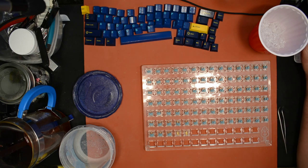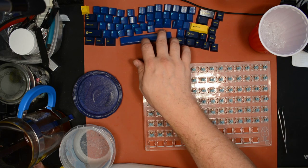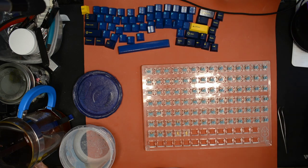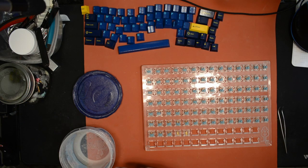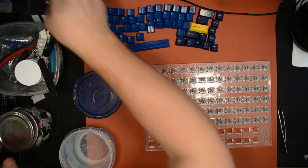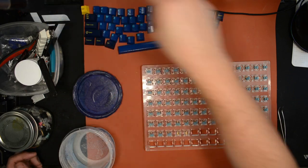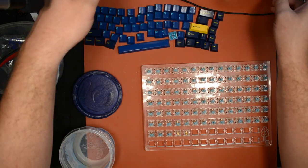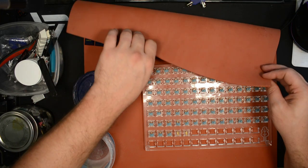Alright, we're just about ready to put the switch tops on, except that earlier when I spilled those stems, it looks like I did lose a couple. So I need to make sure that I still have enough, even with those missing, or if I need to find them before we move on.